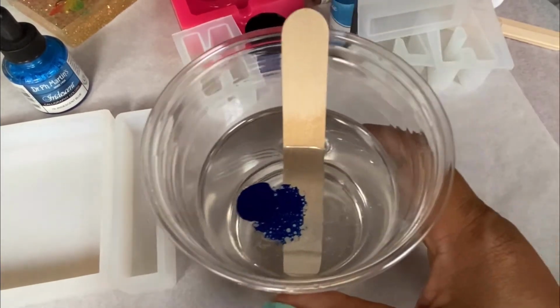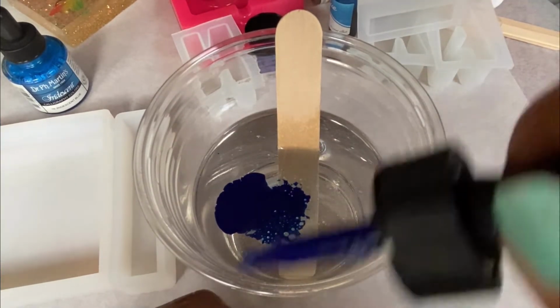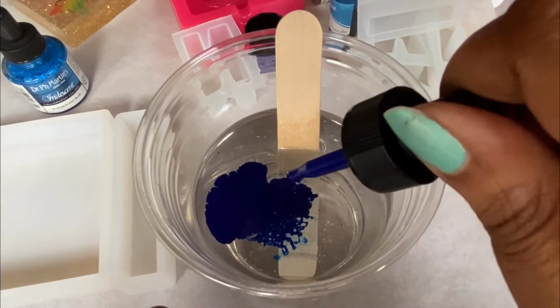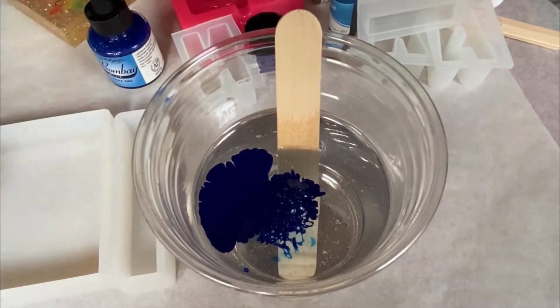Can you see in the cup? Okay, this is great. Please don't ask me how many this is. I don't know. I just add paint like I season food until I say, or the ancestors say, enough.